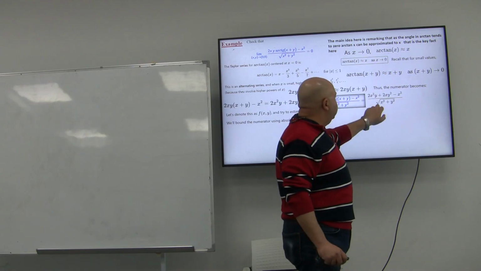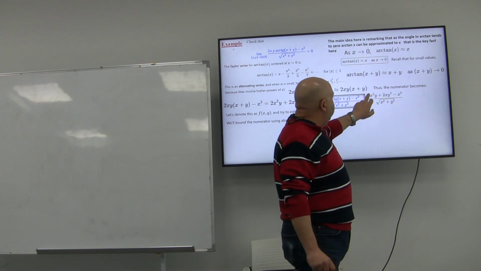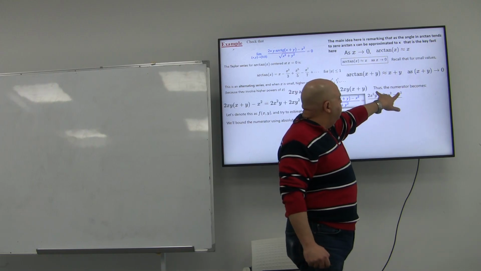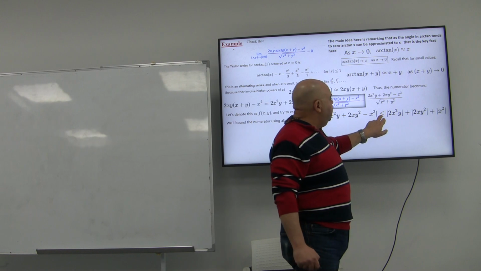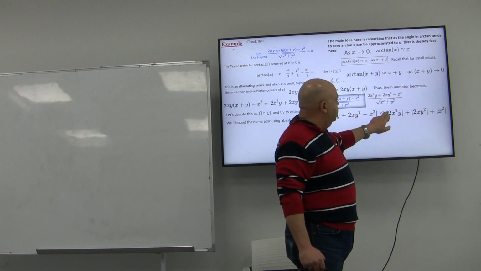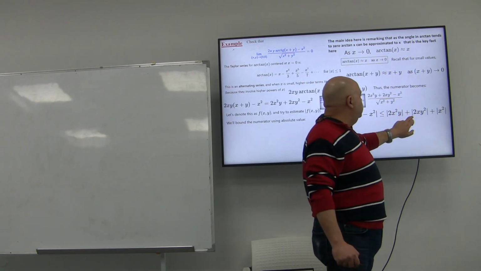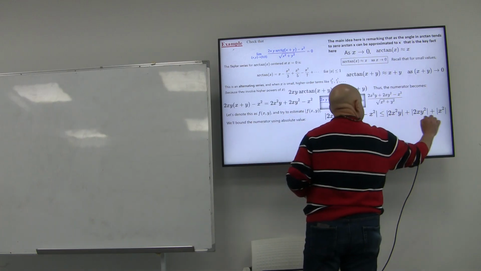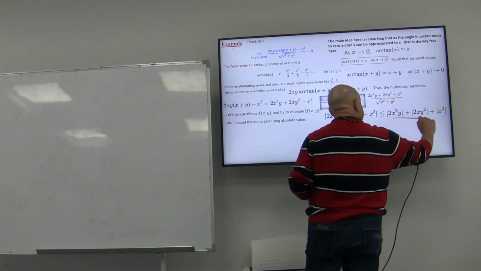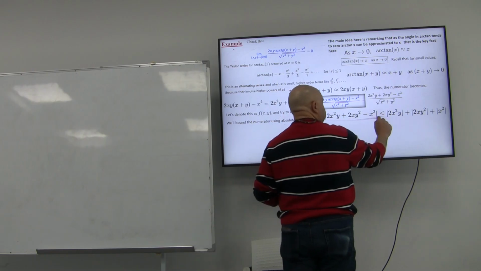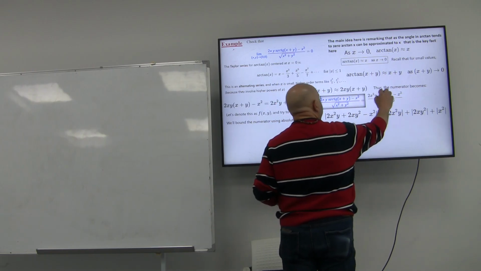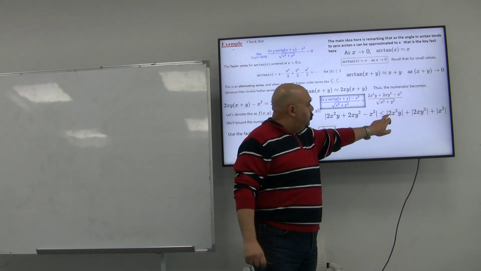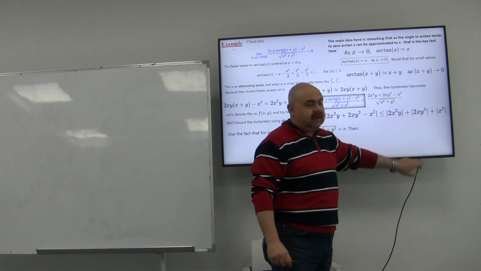If I want to find the modulus of 2x squared y plus 2xy squared minus x squared, it's going to be less than or equal to the first term's modulus, the second term's modulus, then plus x squared. So now I'm sure that this, from the properties of the absolute function, is greater than our denominator. So this f of x and y will now be less than the value of 2x squared y plus 2xy squared plus x squared.